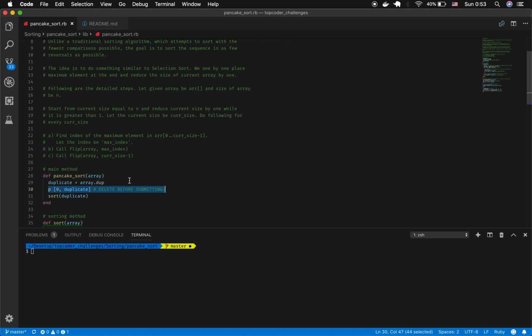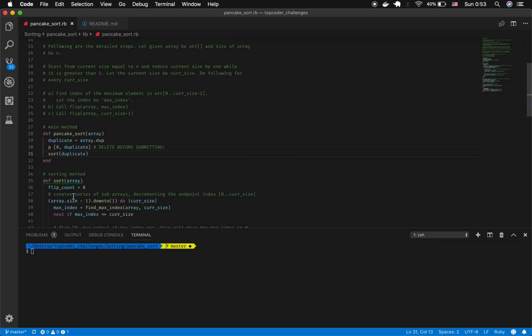The first is, because I want to try to not mutate the original array that's coming in, I'm going to create a duplicate of the array, and I simply use the dup method for arrays. This duplicate is what's being accessed and essentially sorted here. Now, if I wanted to do a hard sort, if I wanted to actually mutate the array, I would just forgo creating the duplicate and just pass the array into the sort here. And then the returned value would actually be a mutated array. So let's go ahead and go through it.